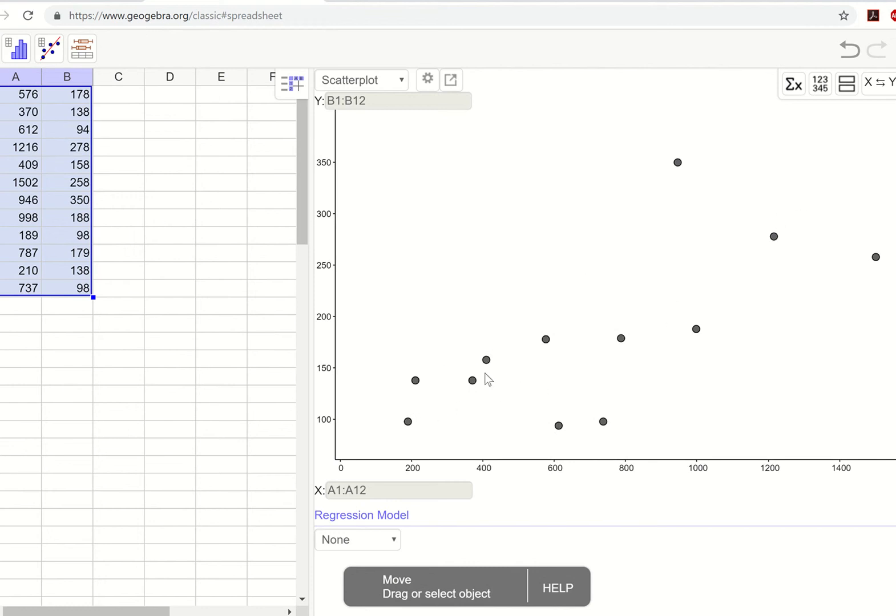This looks roughly linear. We can imagine a line going through that data. There's a potential outlier up here, but it's not completely disconnected from everything. So we'll just make a mental note and actually we'll investigate that point later on in the videos. But for right now, nothing's too far skewed away. No clear groupings. So we're going to be good here.